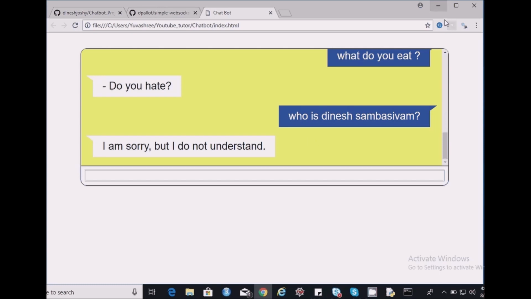So this is what I wanted to show in this tutorial. In the next tutorial I will explain how appropriate replies are picked, how this 0.70 is calculated, and what is the logic behind this Chatbot Python library, and I will explain with some examples in order to understand. Thanks for watching this tutorial. I hope it will be helpful for those who are trying to connect the chatbot with a user interface.